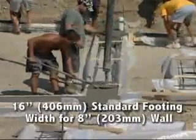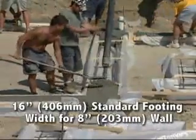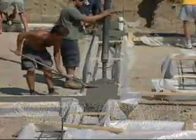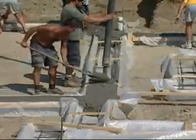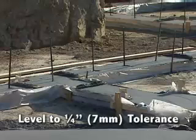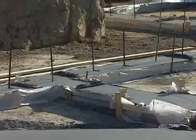Standard footing width of 16 inches can be used for walls 8 inches nominal concrete and less. Walls greater than 8 inches should be matched to footings specified by the project engineer. They should be poured level to within a tolerance of 1/4 inch, wherever possible, and the edges troweled smooth for proper placement of the metal track.